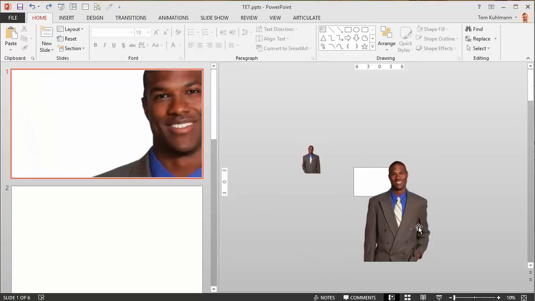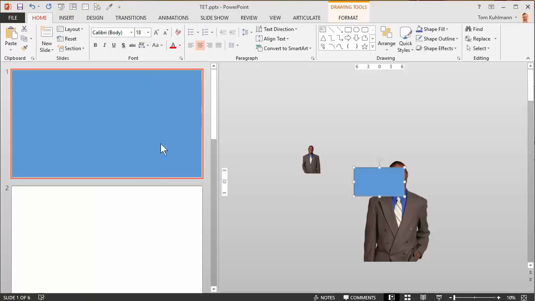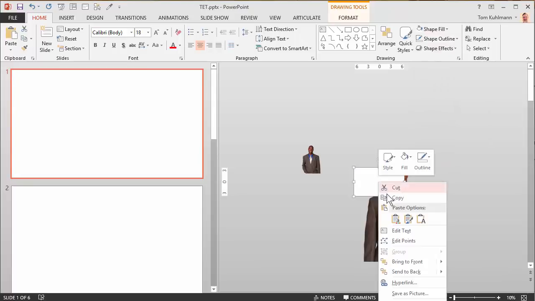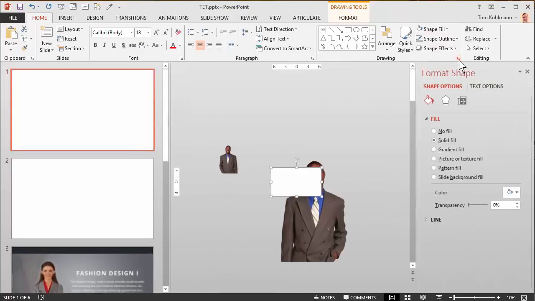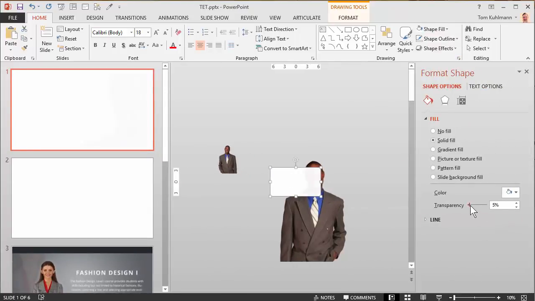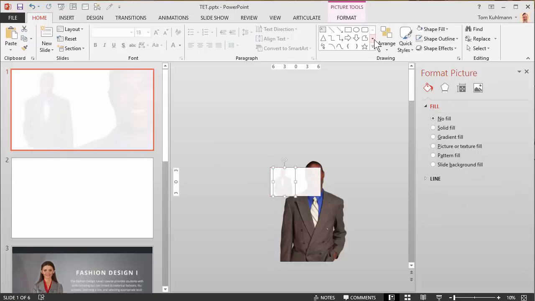Another technique that people like to use is just put a shape over here, and you can see it's filled in. So let's go ahead and fill it with white to start. Then you can just open up the properties, and then you can play around with the transparency. And that gives you a nice clean slide with the image. Let's send this to the front with the image, and so it's a nice way to do that.